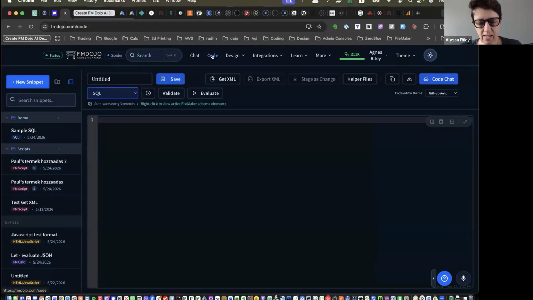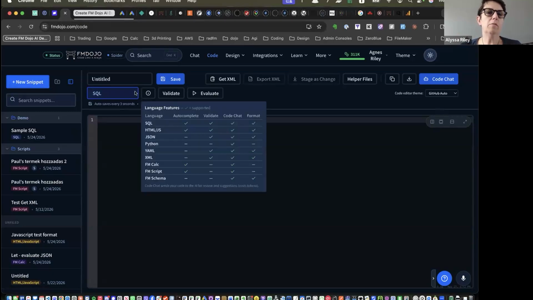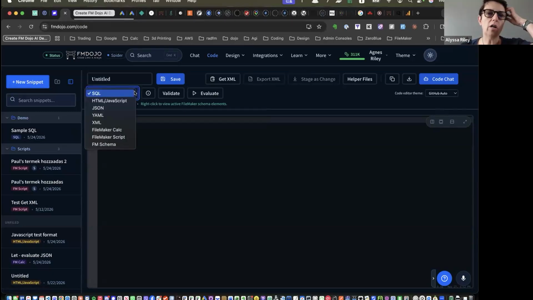Code is basically a VS Code type code editor in a browser for all your FileMaker related endeavors. The reason I'm saying related is because these are the language type snippets that you can bring in, edit, and muck around with in here.